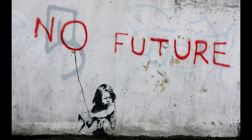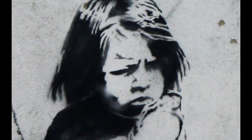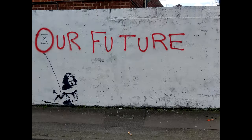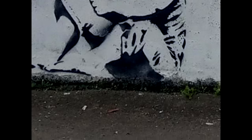This is the original one from 10 years ago — 'No Future.' It has the same stenciled girl, and it looks like a pen line drawn from the balloon, and also the badly written hair. The new one looks very similar to me — looks like a bit of a similar girl. The stenciling is not quite as sharp this time; maybe Banksy was in a bit of a hurry.